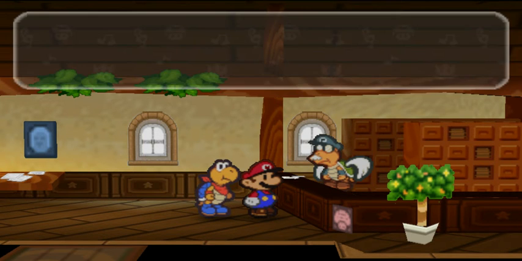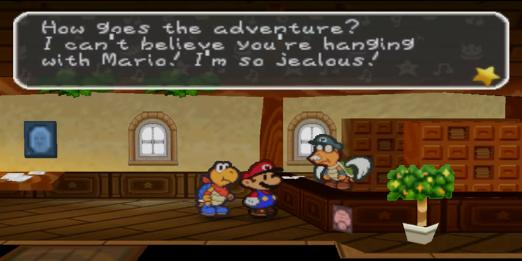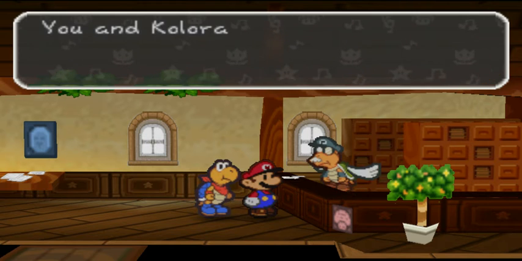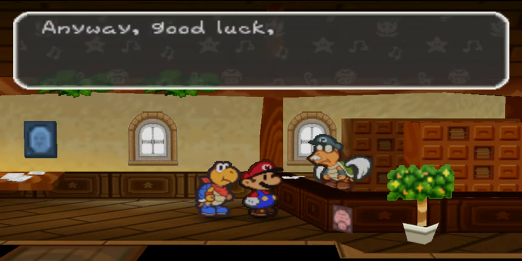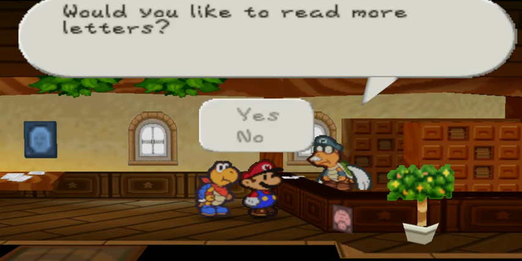Here you go. Dear Cooper, how goes the adventure? I can't believe you're hanging with Mario. I'm so jealous. Koopa Village is the same. Colorado's wife is impatiently waiting for Colorado's return. You and Colorado, you guys have so much excitement in your lives. You're so lucky. Anyway, good luck, buddy. Kooper of Koopa Village.